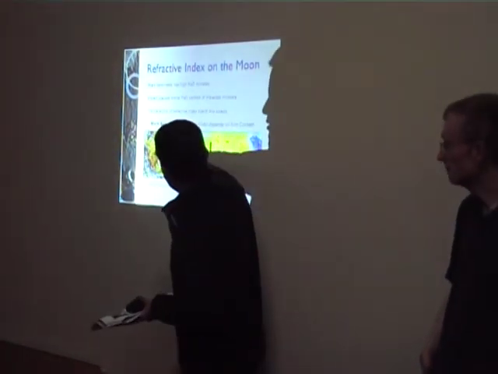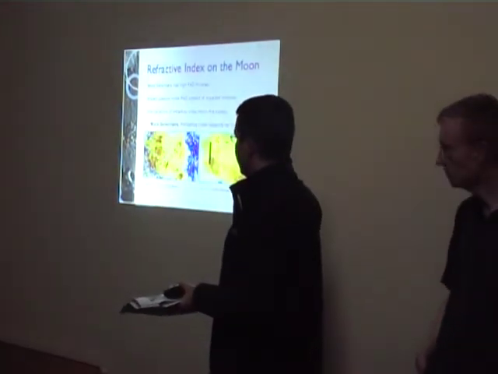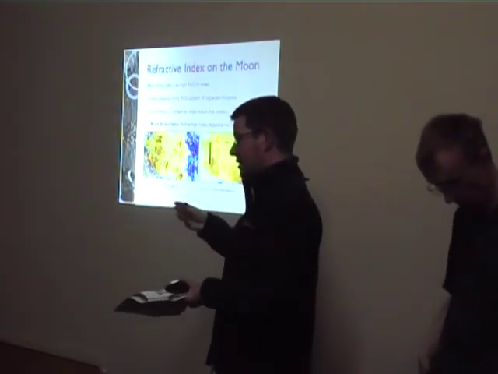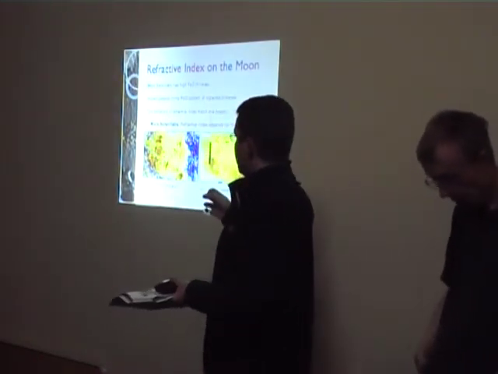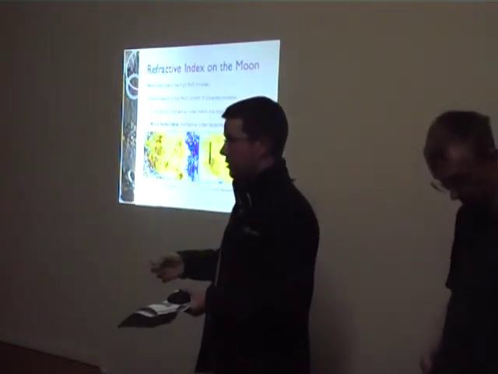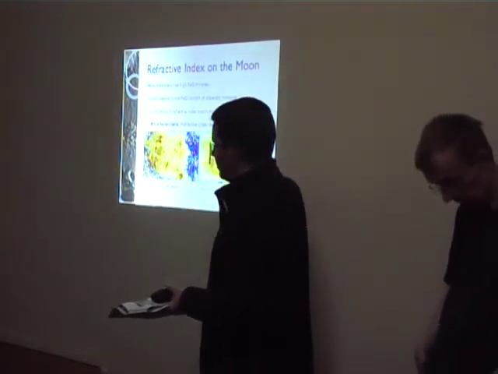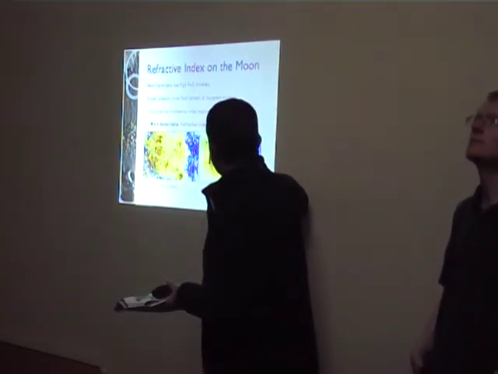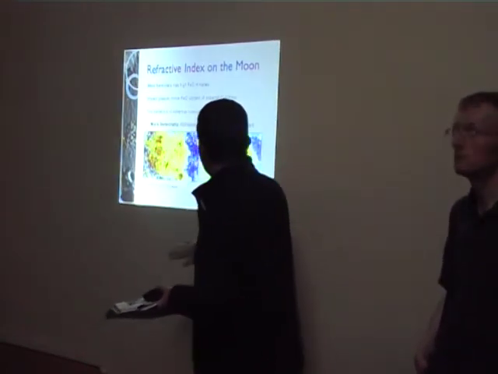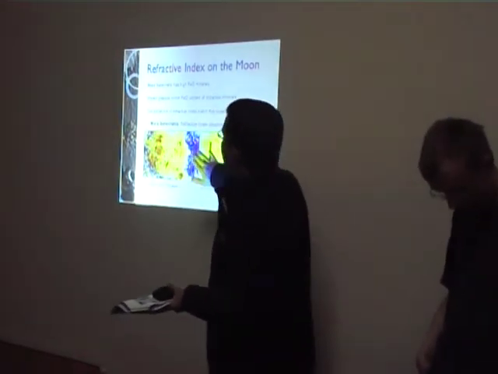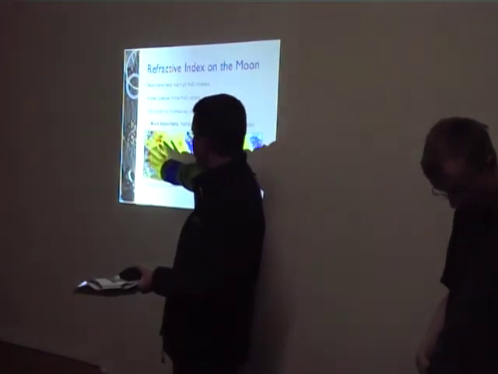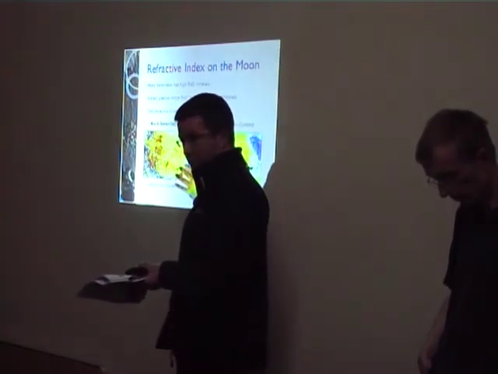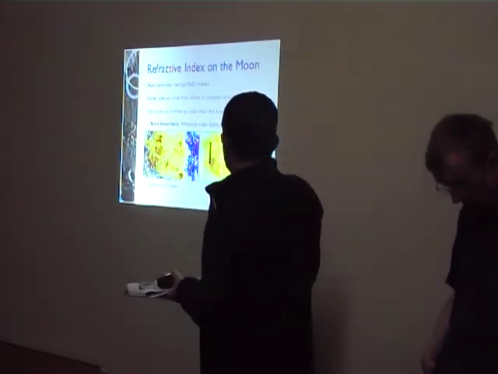And here we have a map of the refractive index as we've measured it in the same surface. We would expect that the refractive index is going to be strongly correlated to the amount of titanium oxide, or particularly iron oxide, because there's actually not very much titanium oxide in this region of the moon. It's dominated by iron. So we would expect to see a similarity in the refractive index and the amount of iron content, because 70% of the lunar surface is this glass, which is dominated by the amount of iron in the rock that it was produced from by melting. And we do see a similarity.